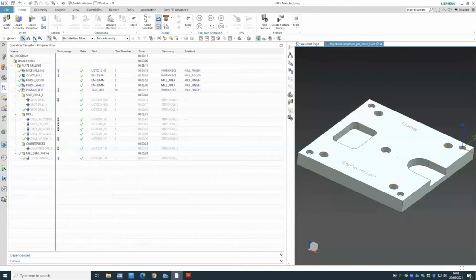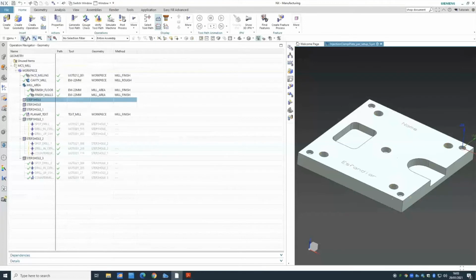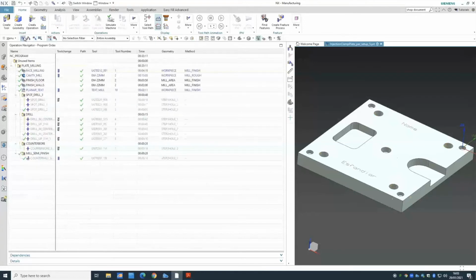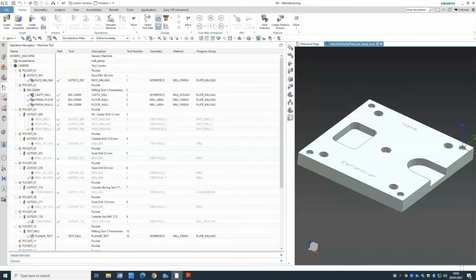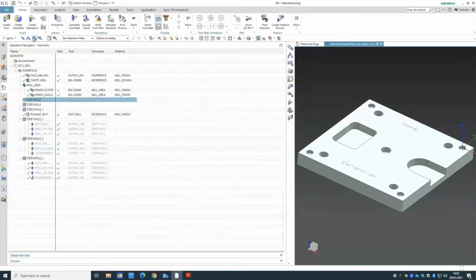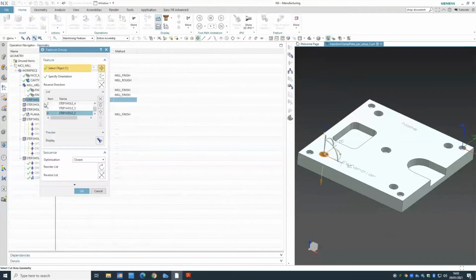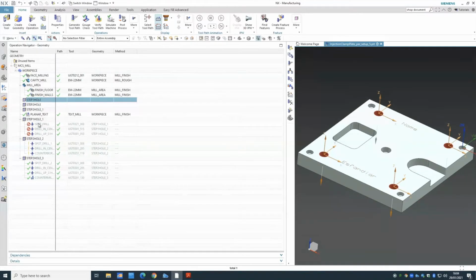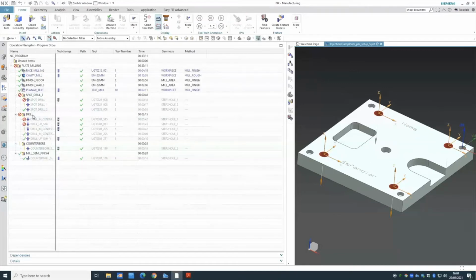Before I do that, I'm going to check that process. So it's step hole 1. Which pocket is it? It's the first operation that I'm going to do, okay, so I remember it. So I go here and change the sequence: 1, 2, 3, I'm going to bring it down, and 4. I don't change anything else because I want to come back to 1, 2, 3, 4. And I click OK. Now you can see this one will change. If I come here in the program, you can see all of these things will change.